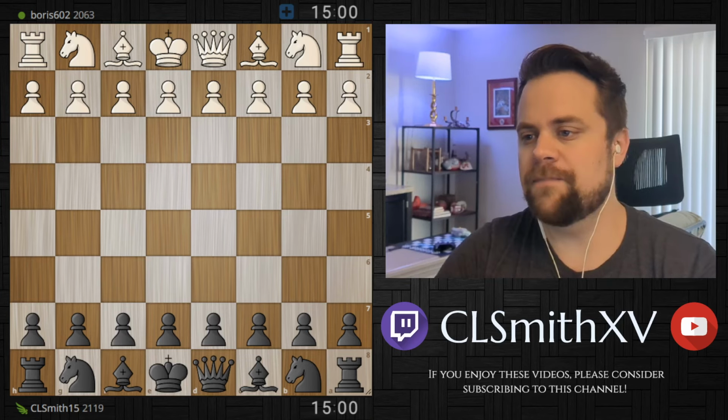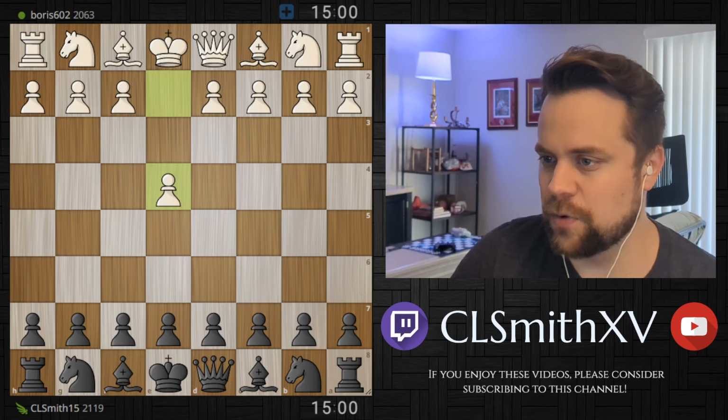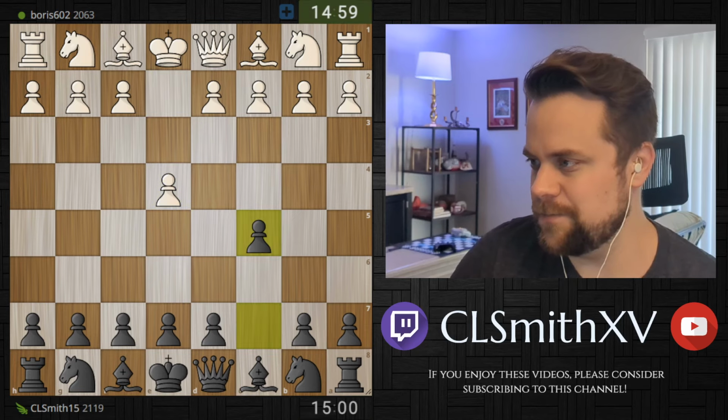Okay, welcome back everybody. I'm here playing another 15 plus 10 game on Lichess. We're playing against Boris 602. He's rated 2063. Let's play a Sicilian.